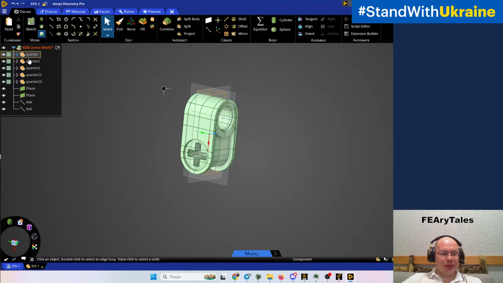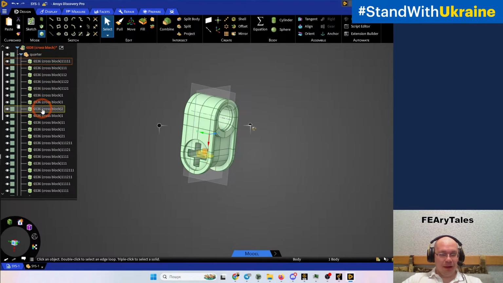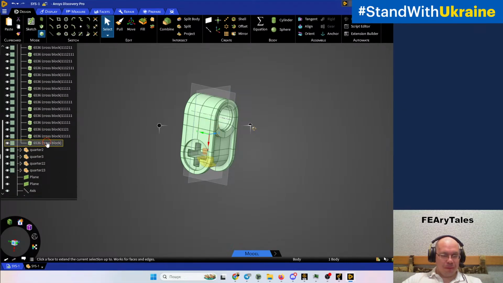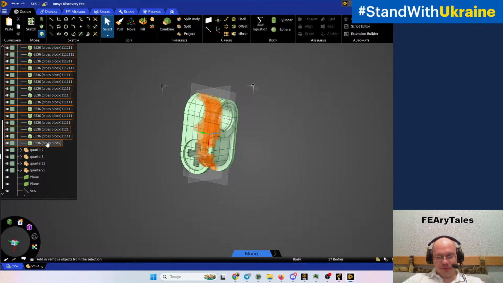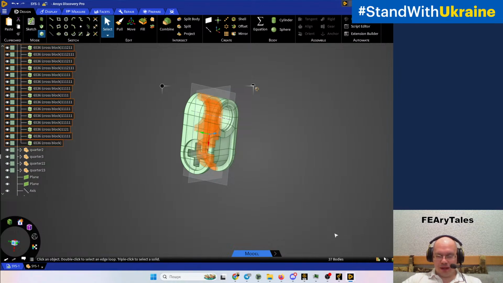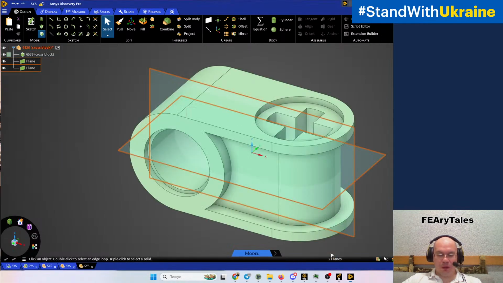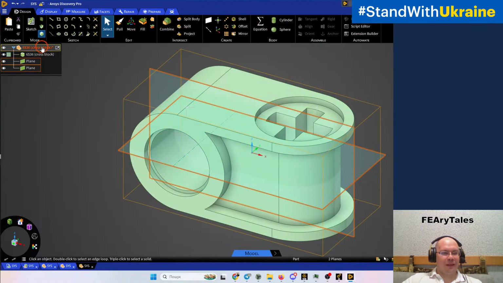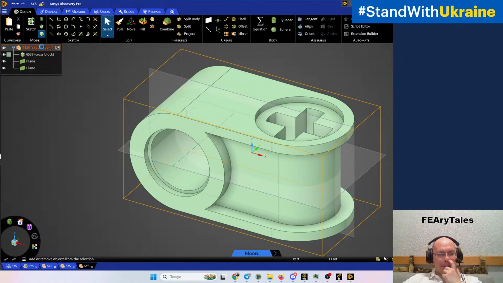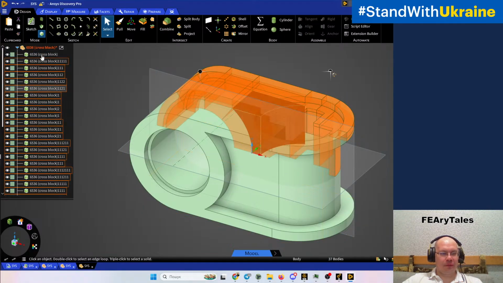So subassembly you can copy, but this type of information you can't. That's good, that's interesting. So let's do it in old way.